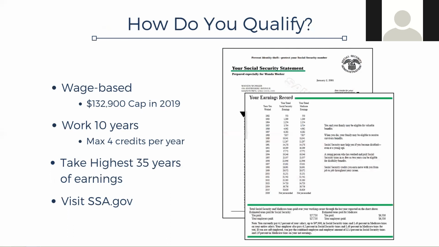Now, the wage base, I mentioned this a moment ago, the 6.2% tax only applies up to a limit, and in 2019, it's $132,900. So let's say your wages were $133,000 in 2019. You would have $100 in that example that's not subject to the 6.2% Social Security tax. As a quick aside, that's different than the Medicare component, which has no cap. Like I said, one of the things they're talking about is maybe making Social Security like Medicare and have there be no cap. But under current law, there is a cap, and that cap goes up incrementally every year.